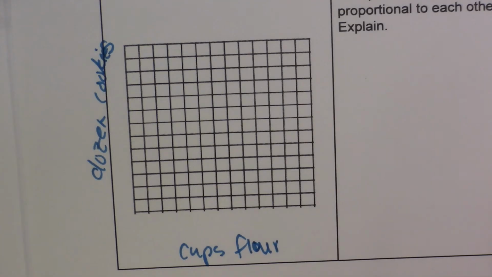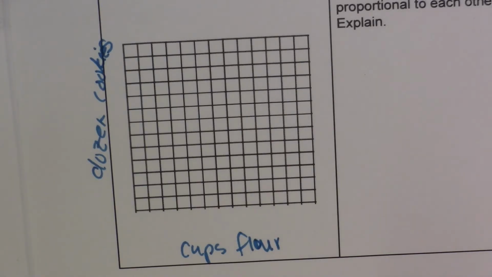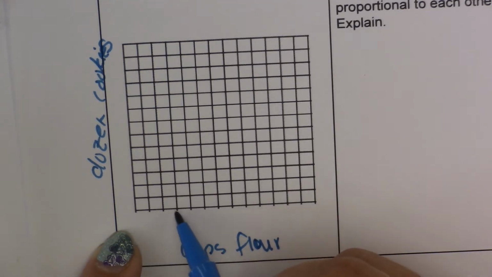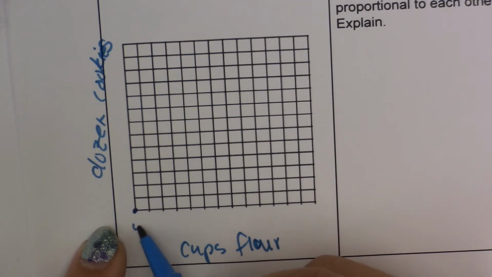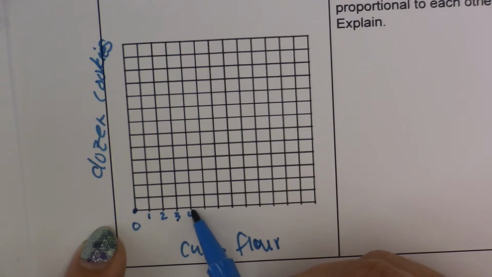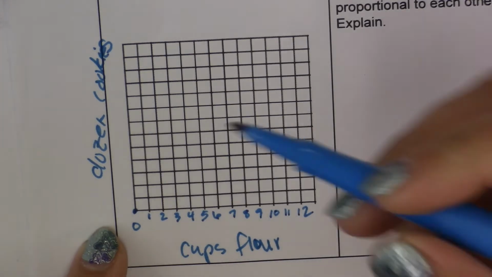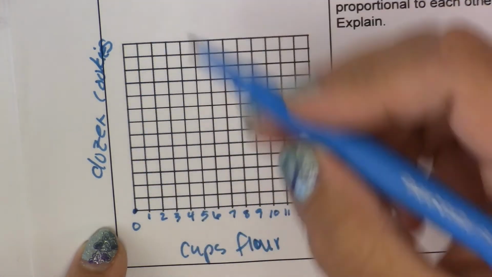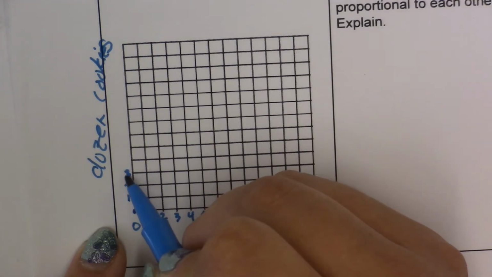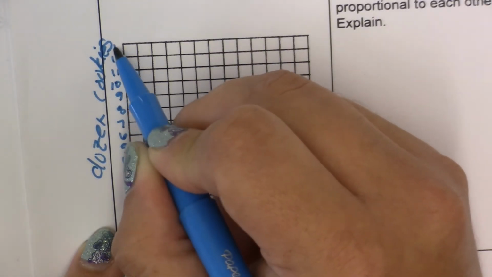All right, so we're going to use our table that we created to help us. So I know that I have these values in my table. So let's see if we can count by 1. So if I go 0, 1, 2, 3, 4, 5, 6, 7, 8, 9, 10, 11, 12. So that works. Let's try that. Here's my 0. Here's 1, 2, 3, up to 12. And then I know I need to get to 16. I don't think I can do that, so we'll just count by that and then we'll make it work.